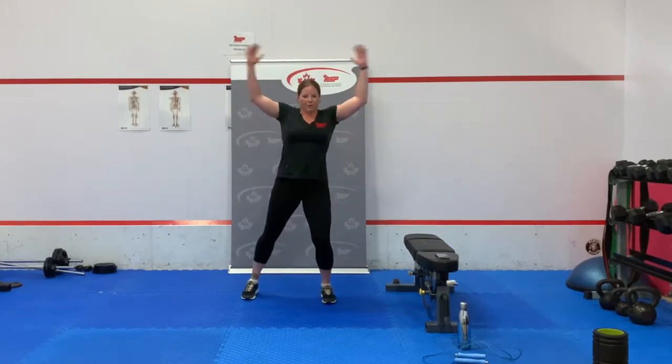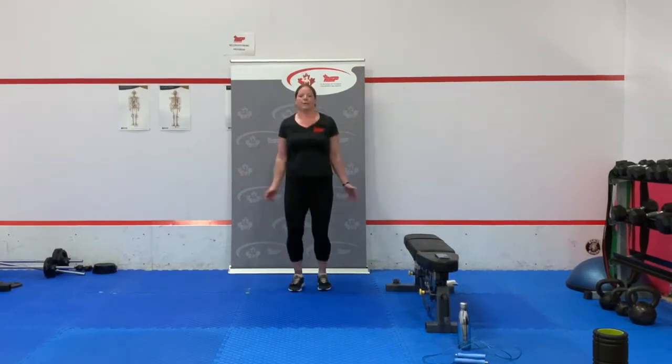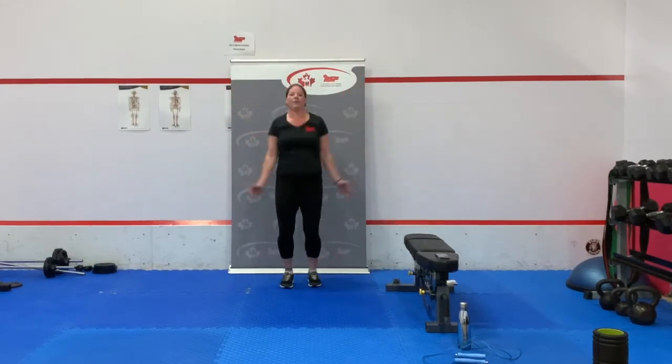Jumping jacks, modified or full. That's it, stay with me. Keep those feet moving. Don't stop. Just modify and then back into it. Almost there. A few more. And our touch jumps. Right into it.